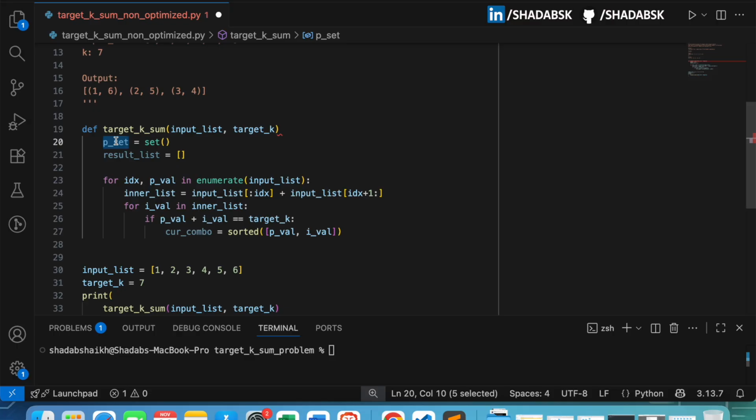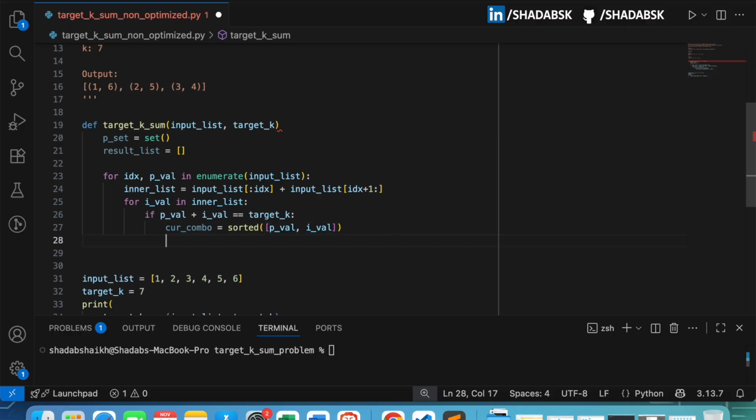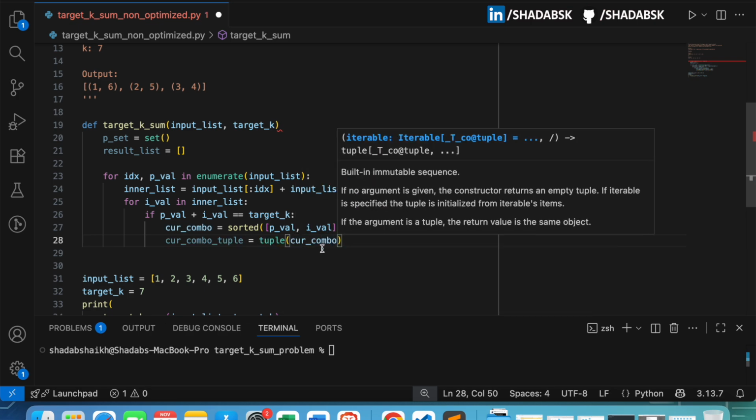I am personally in favor of using set. So you cannot directly insert the list inside the set, that's why we need to create a tuple out of it, right? So current combo tuple is equal to tuple of current combo.